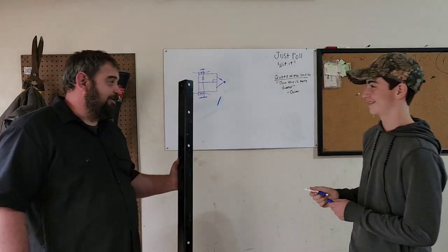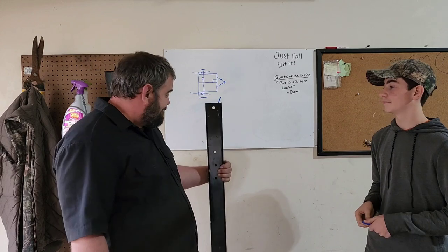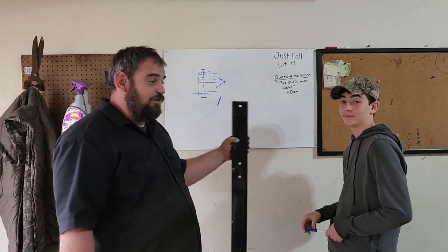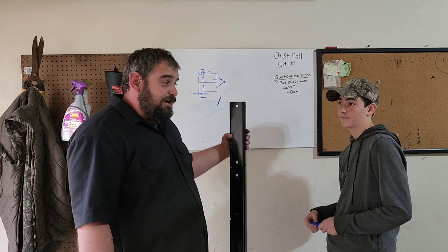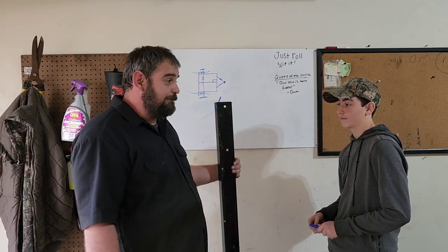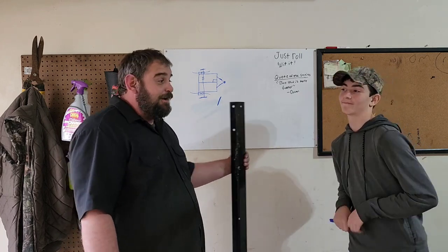This is the metal that we're gonna be using today. It's C-channel, and you guys do not have to use this, by no means. This is really overkill for this build. But the main reason I'm using it is because this is to some old shelves that I had laying around from when I had the big shop, and I no longer use them anymore. So I'm gonna repurpose them, recycle them, and use them for this build. It's overkill, I know that.